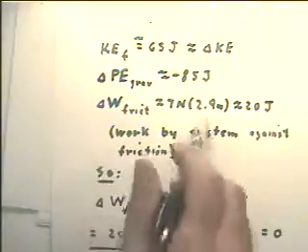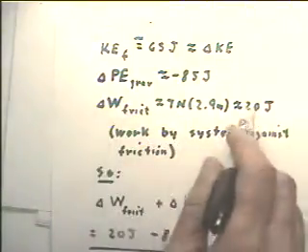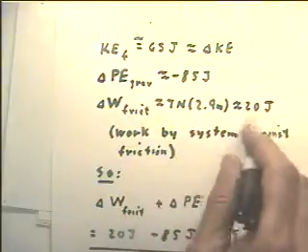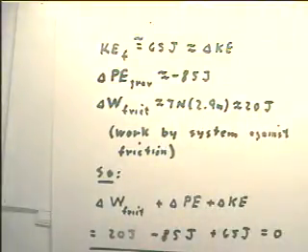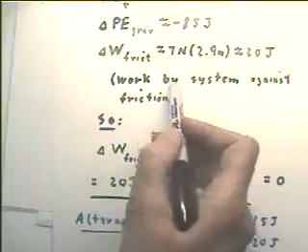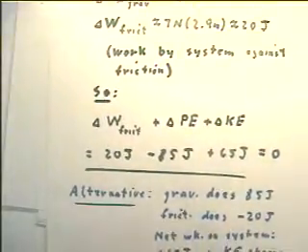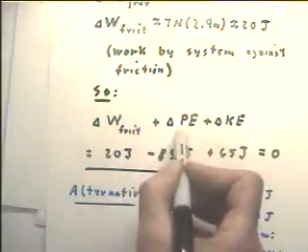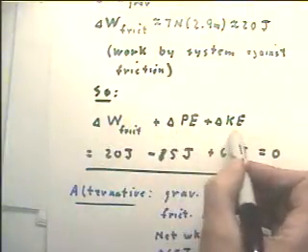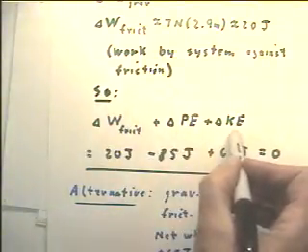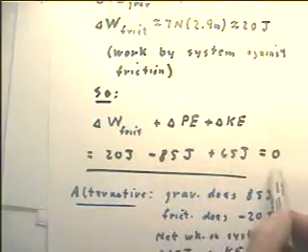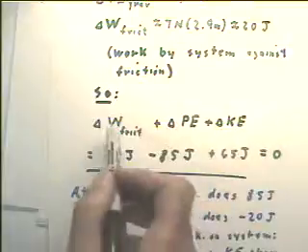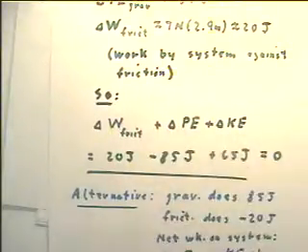In order to move forward, the system has to exert a 7 newton force against friction for the distance of 2.9 meters, and therefore does 20 joules of work. That's the work by the system against friction. Now, the work done by the system against friction plus the change in the potential energy plus the change in kinetic energy is what? Well, we add these up and it comes out 0 again. This is going to be a general principle. This is getting toward a statement of energy conservation.